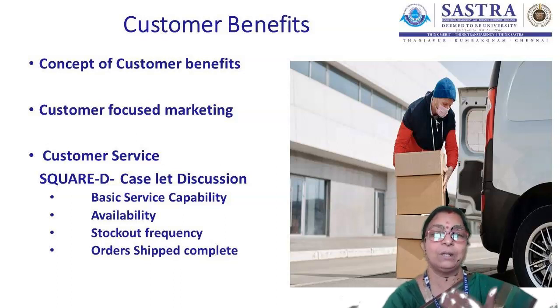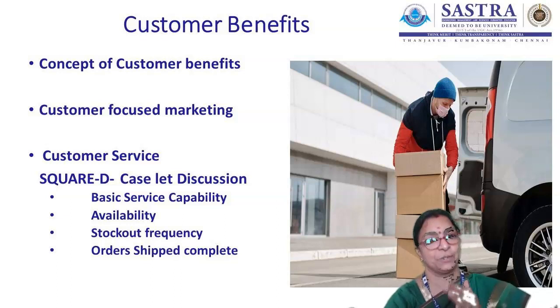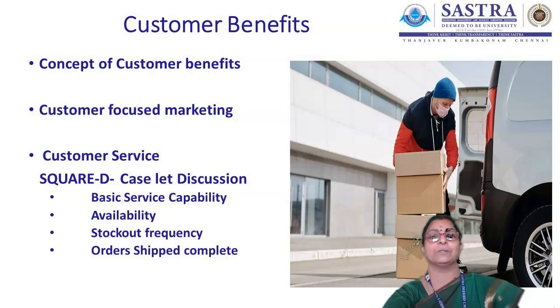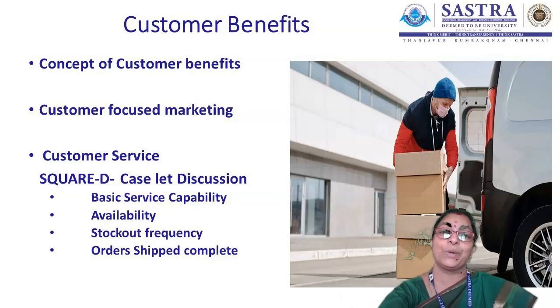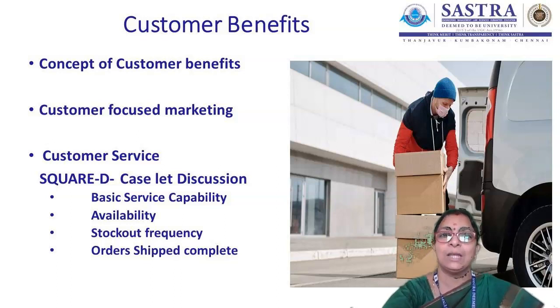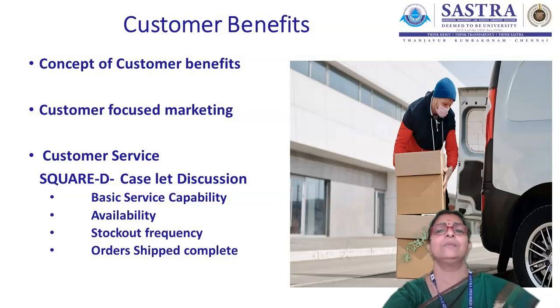Then find out what the fill rate is. How much did they order? 50. How much is available? 47. So what is the percentage? 47 divided by 50 times 100. So the fill rate percentage is 94. Companies try to make it 100%, but there are occasions where even if you meet the customer fill rate requirement at 90 to 95% or 95 to 100%, it is fine.